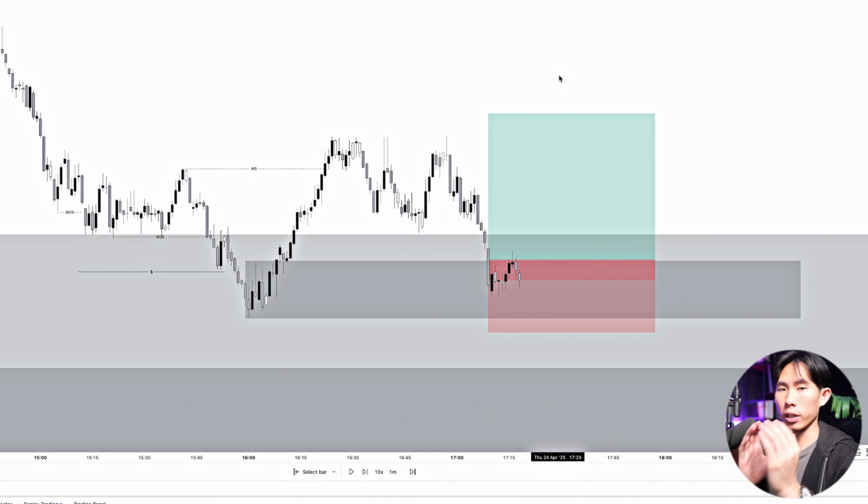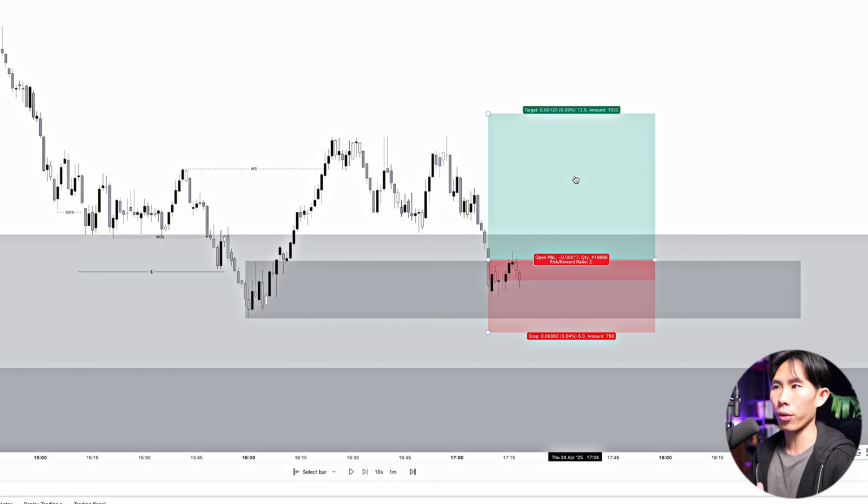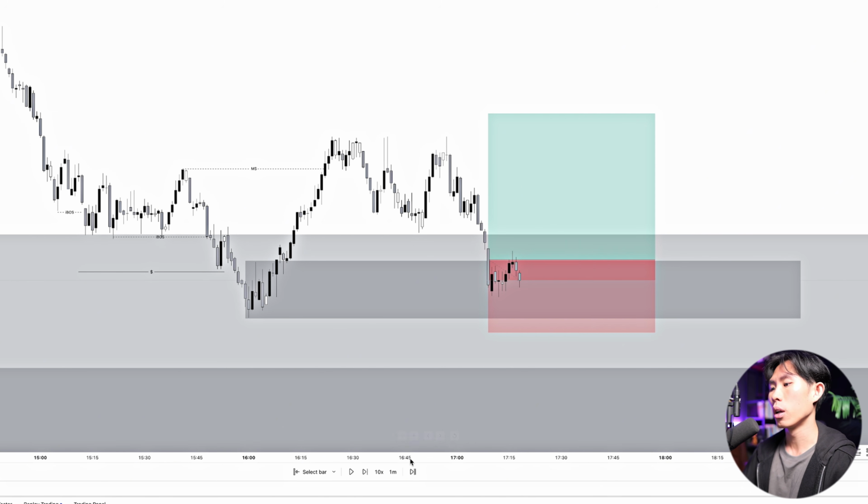So remember, for this particular strategy itself, we are going to be using the fixed R trade management method, which means that we are always going to be taking profit at 2R. This way, we keep our risk consistent because consistent action leads to consistent profits. Right, so in this case, let's see what happens next, right? Price goes into a drawdown a little bit, but it doesn't matter because we know that this is the zone that price is going to be reacting from since this zone swept liquidity.